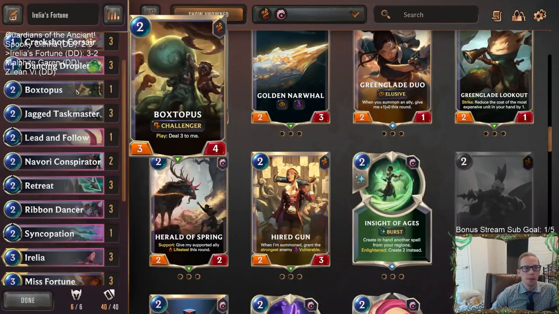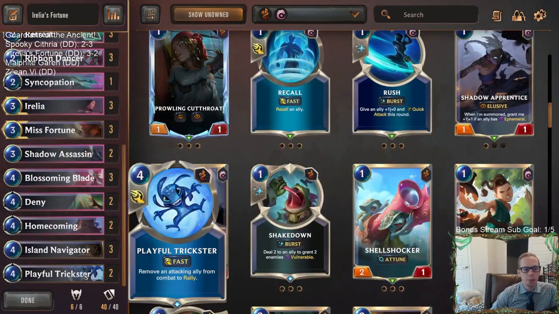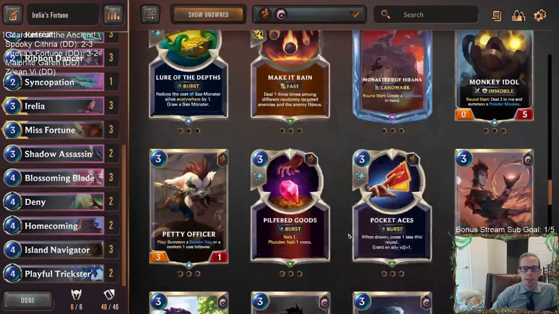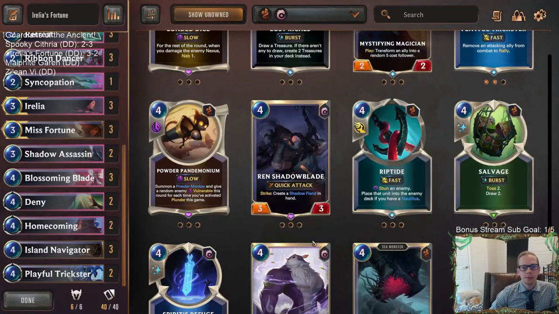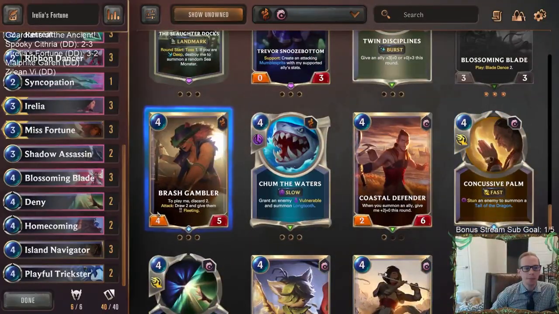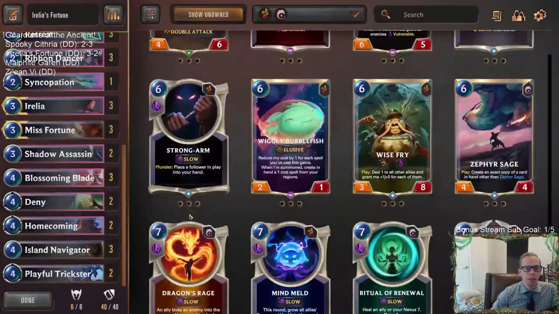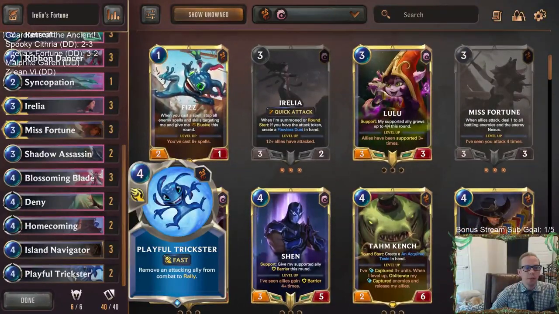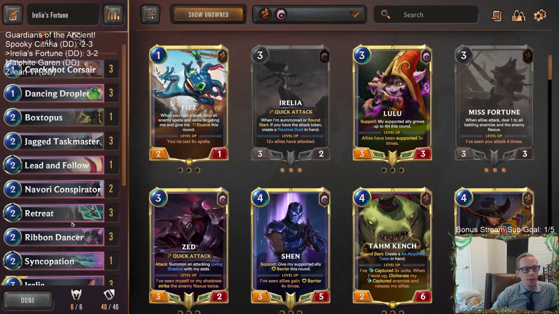Maybe just a couple more of the Boxtopus. I did like the Boxtopus. I thought that was kind of cool. So maybe just a couple more of those instead of these Playful Tricksters. I think the Playful Tricksters can go. Rush is an option. There's some mediocre options, none of those cards are amazing. Maybe it's playing Spirit's Refuge or even Concussive Palm. That can slow the opponent down, give you a blocker, and give you another card to bounce. Not any options that I absolutely love, but I think the Playful Trickster could probably be upgraded. Besides that, I was very happy with everything else.